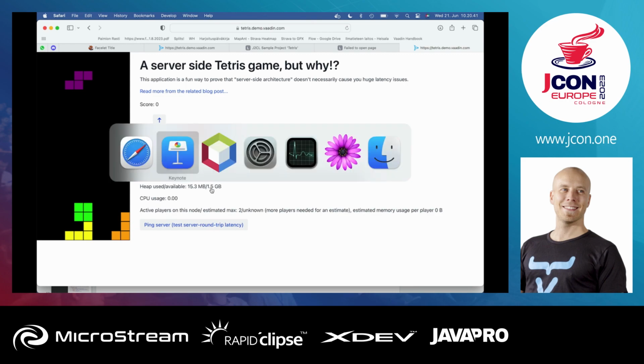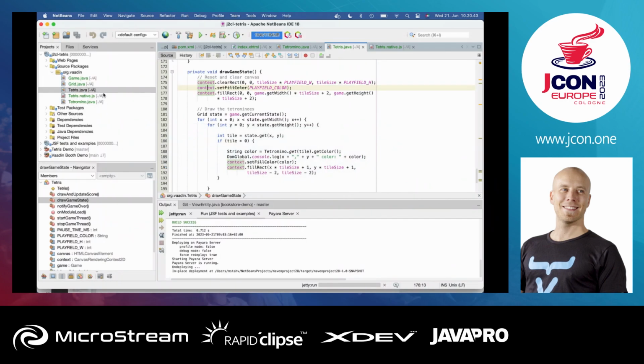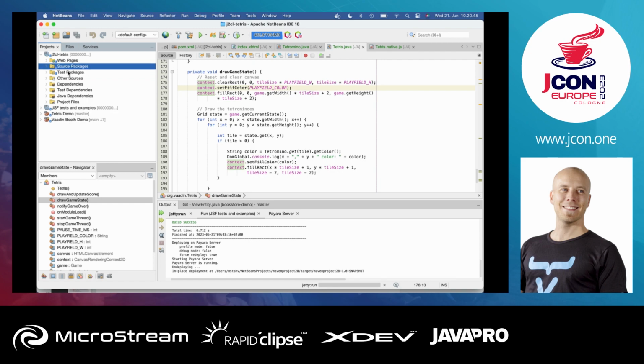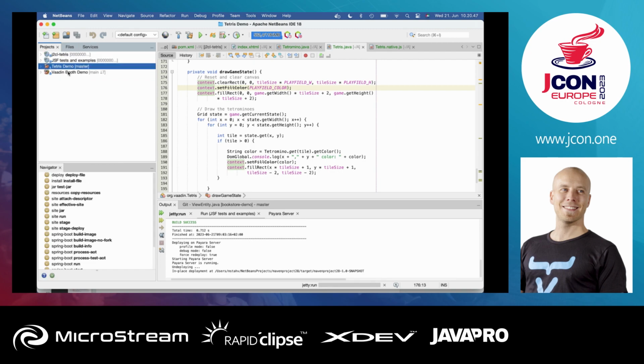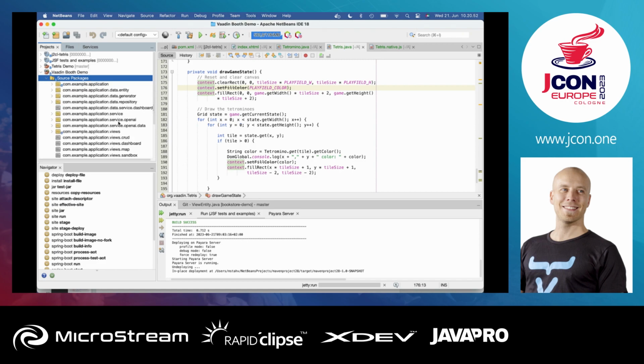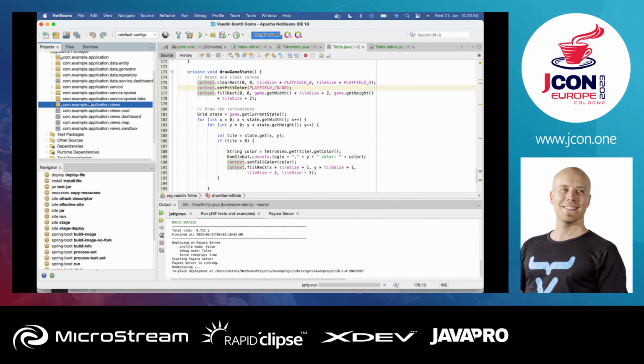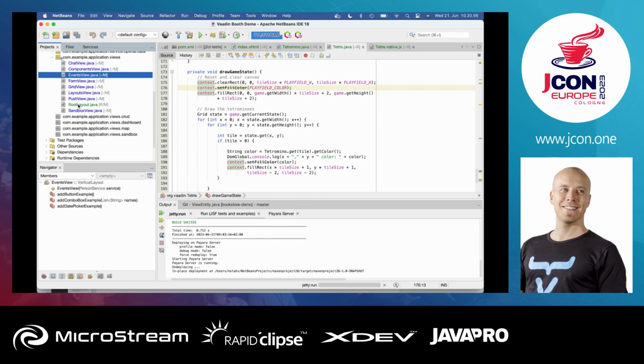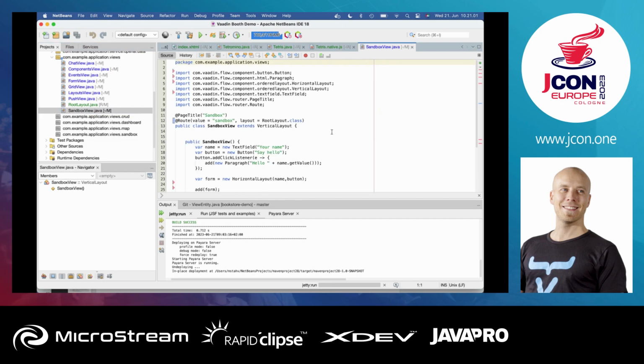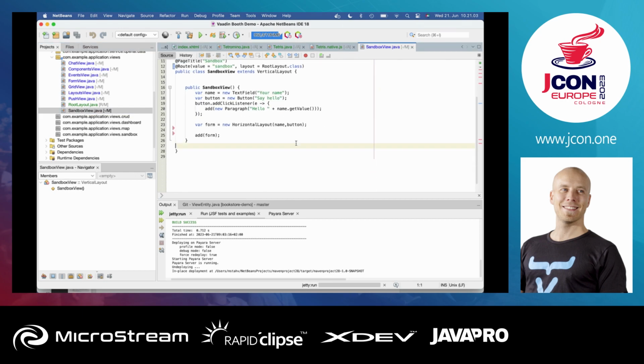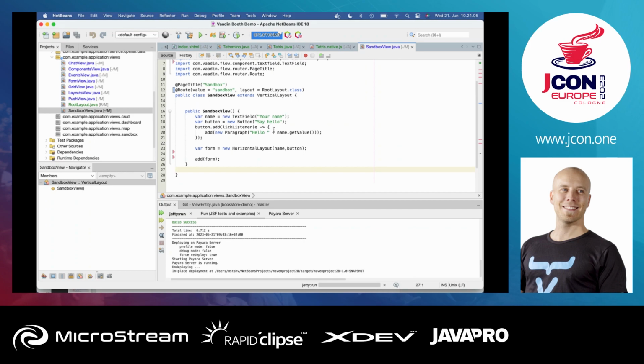Let's look into some Vaadin example, and I will explain also how Vaadin works. I'm going to use the same application that we have on the booth. If you want to later stop by our booth and see how Vaadin works, let's pick this sandbox view. So this is a very simple Vaadin application where we have a text field, a button, and then we hook some logic here.